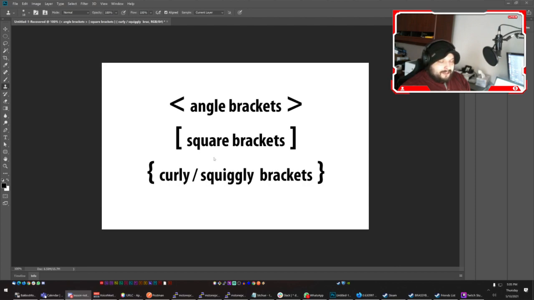You know what it is in your head. It's not something that you're going to be talking about a lot. Once you get the hang of it, you don't really find yourself mentioning squiggly brackets or curly brackets, because you'll be saying things like, oh, this is an if statement, and the person you're talking to will typically already know where the opening bracket and the closing bracket is for the statement that you're talking about. So it's not something that comes up in verbal language too much. But because I am going to be explaining things, if I'm saying squiggly bracket or curly bracket, this is what I'm talking about.